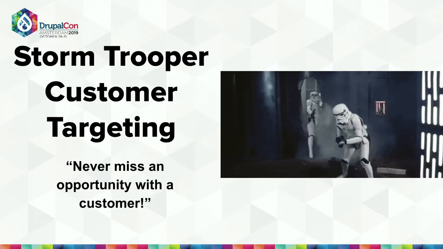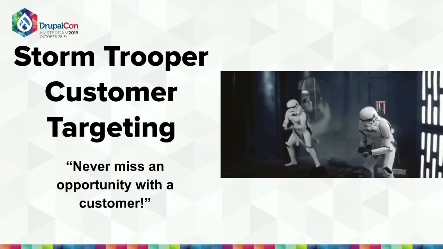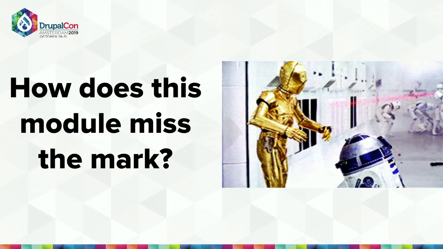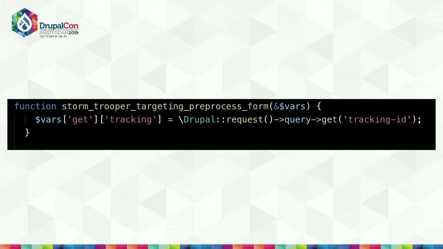This is where we're going to spend a little bit more time, in the Stormtrooper customer targeting. And so how does this module miss? This module misses because what we're doing here is we're saying, okay, I want this to be some customer tracking. I want to have an identifier that I'm going to give to the customer to track them through their whole process, right? As we start looking at these digital experience platforms and more of the content is dynamic, we're doing a lot more processing like this. A lot of the times that's getting passed in URL strings. So if you ever click on a link and you get these really long URL strings, those are normally just tracking tokens that are being passed along.